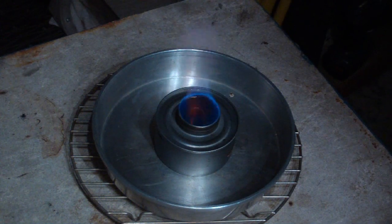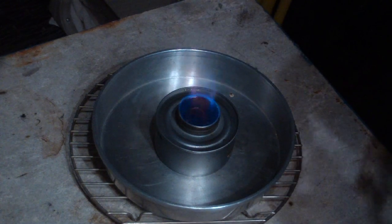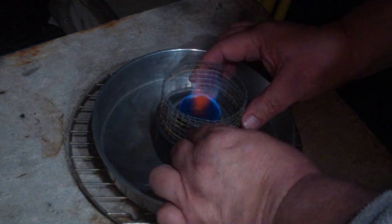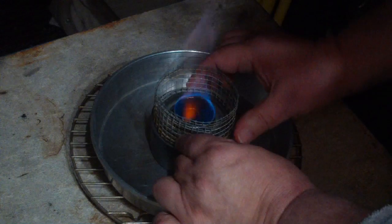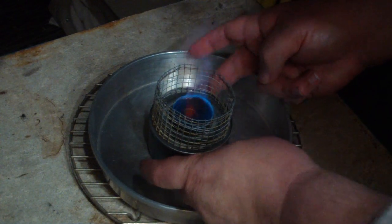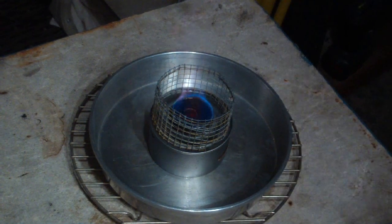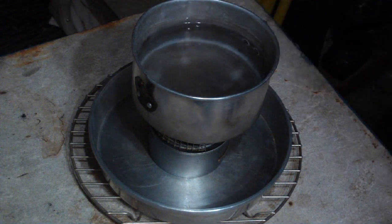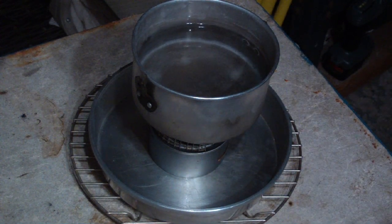Yeah, this has been going for a while, and nothing seems to be happening, which is surprising. So what I'm going to do is put a pot stand on, along with a pot of water. The burner itself is actually still cool to the touch, so I think that the heat bouncing off of the bottom of the pot maybe did something. So let's see what happens here. I'll take the pot off when it starts to flow over, if it does.